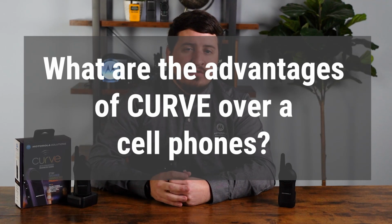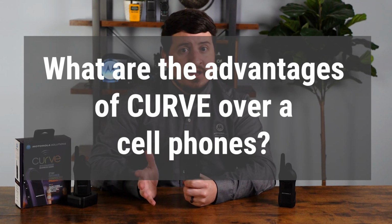What are the advantages of Curve over cell phones? It's pretty much the same thing with any two-way radio, so we don't have the distractions. Everybody's doing their TikTok dances and checking their social media all throughout the day. The Curve is intended for retail and hospitality. We have a lot of young people in that workforce, so obviously the distractions are always there with cell phones. So this job-specific tool enables that connectivity where we can still connect to others and contact people and down the road maybe do some back-end system checks and everything, but we're not relying on our employees to have a cell phone in their hand that obviously all those distractions come with.